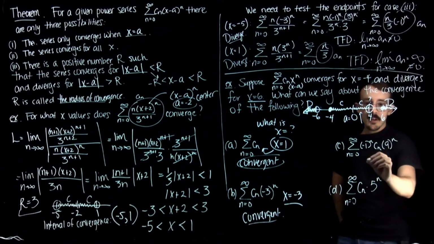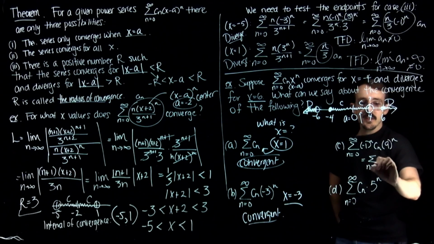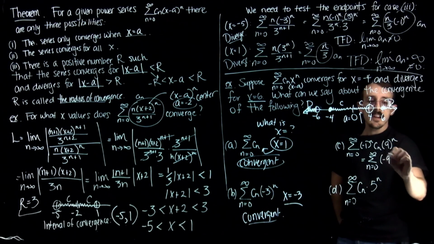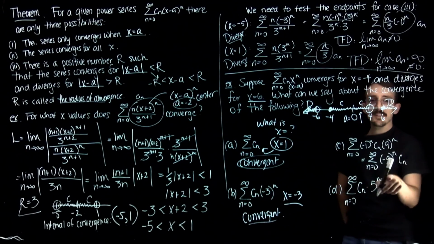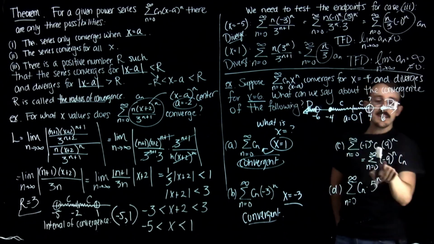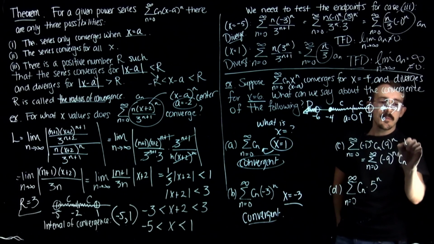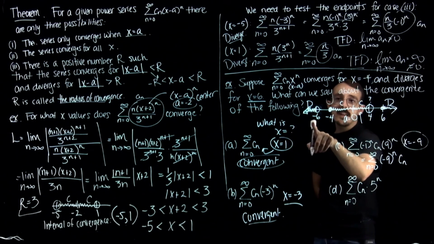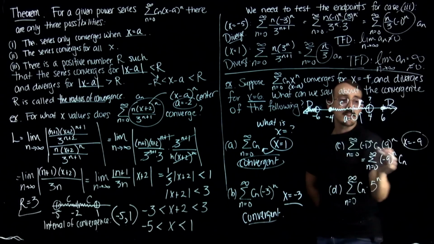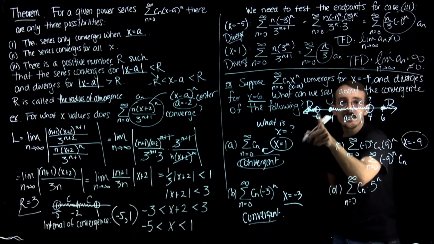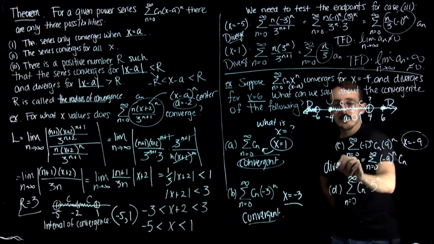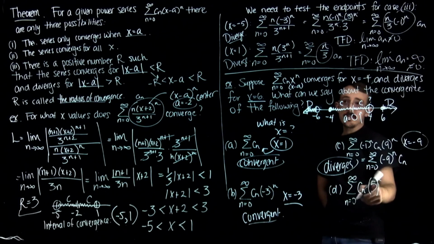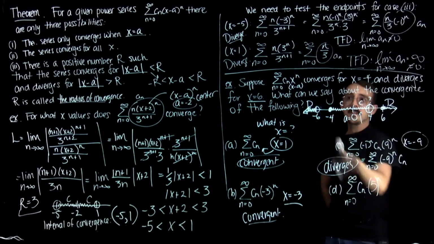This one right here, I'm going to convert it a little bit. So this is the summation, n equals 0 to infinity, -1 to the n times 9 to the n, that's -9 to the n. And now you can really clearly see what it is, right? Here's C sub n. And they had to plug in -9 for x. So this time, x is -9. This is much more extreme than this -6. It's 9 units away from the center. This has to diverge, because it's more extreme than the 6 away that diverged. So this one diverges. And then here you can see they plugged in 5, like definitely. Here's C sub n. So 5 matches with x.